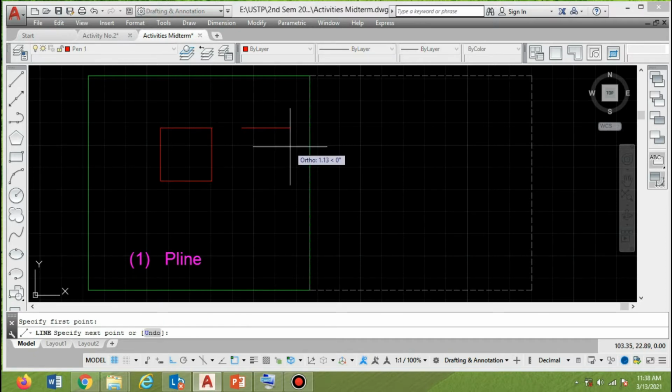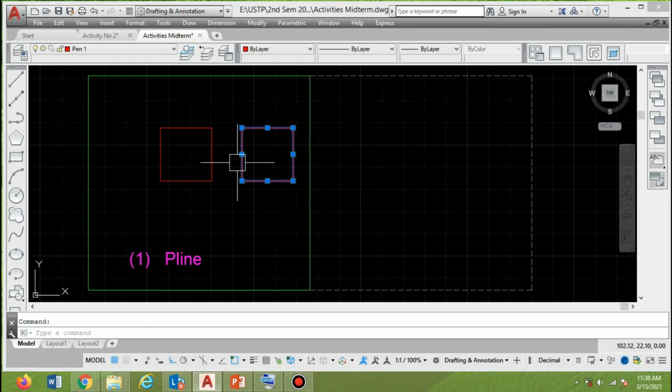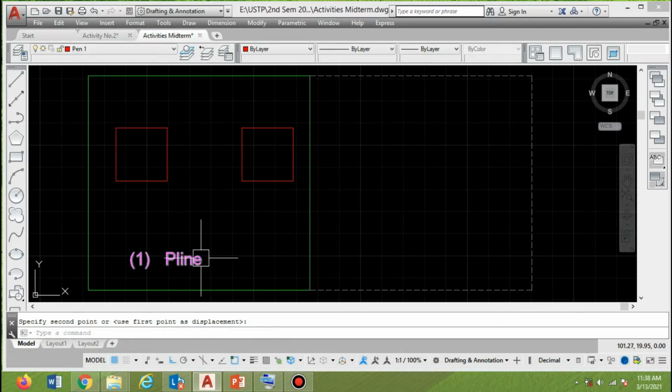say 1.2, 1.2, 1.2 close. So when you move, it gets broken apart. So this is P line.